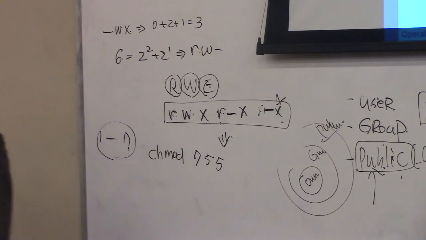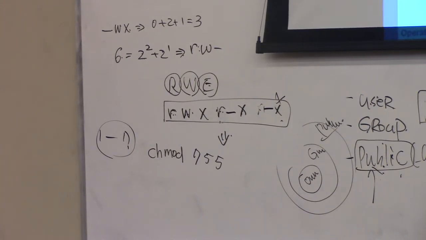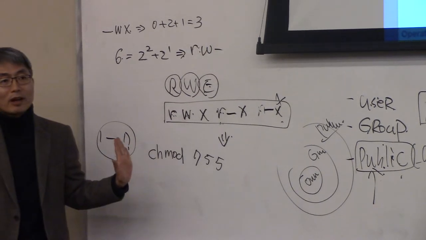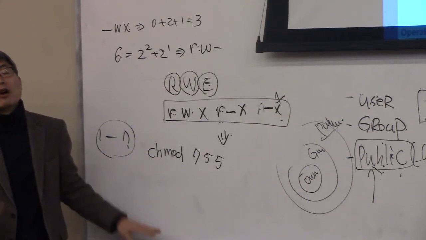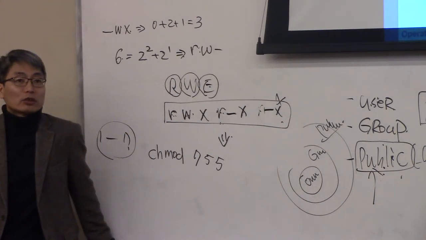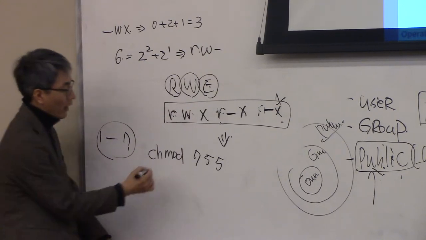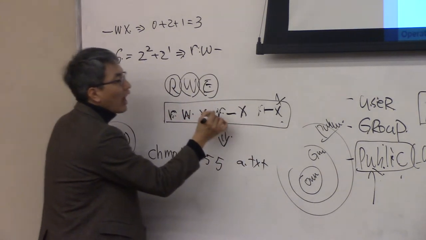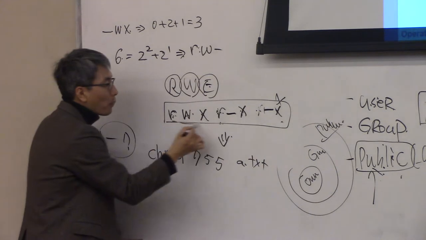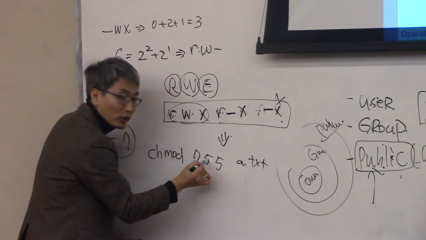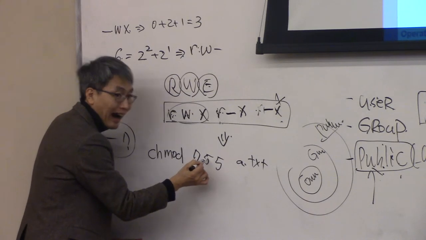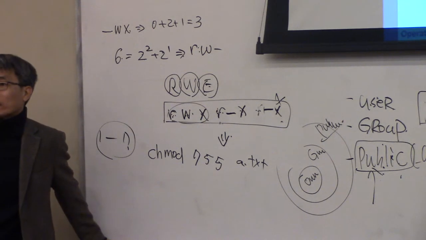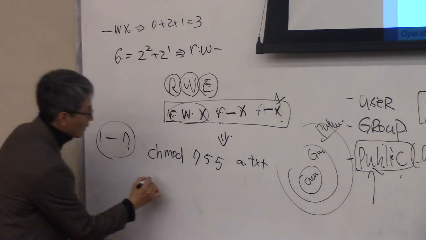I think Dara, at the beginning of the semester, when he was doing the exercise lab, explained about change mode. Because sometimes, if you do not have the proper permission, you cannot edit, you cannot read, you cannot open, you cannot execute the file. So chmod 755 a.txt means rwx, r-x, r-x, which means all permissions to the owner, the read and execution permission to the group, and the read and execution permission for public others. Okay? What about this one? Change mode.